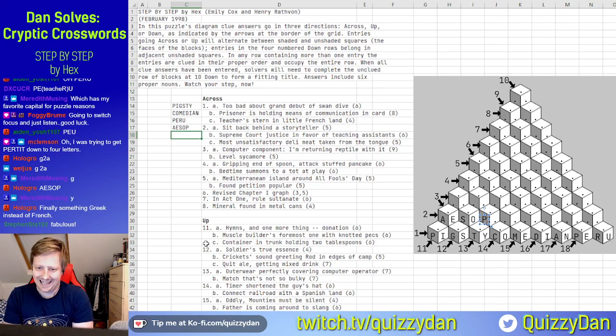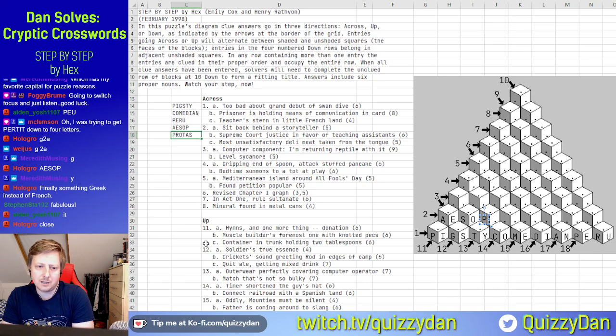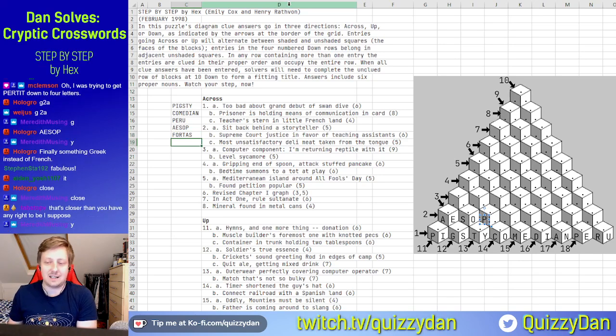Supreme Court Justice in favour of teaching assistants. Okay. Is there a protas, P-R-O-T-A-S, that was on the Supreme Court or something like that? Because if you're in favour of something, you're pro. Teaching assistants, they're probably TAs. So was there a protus or something? Pro. Fortus. How about Fortas? If it's not pro. Fortas. Because this will be back in... it is, there we go.